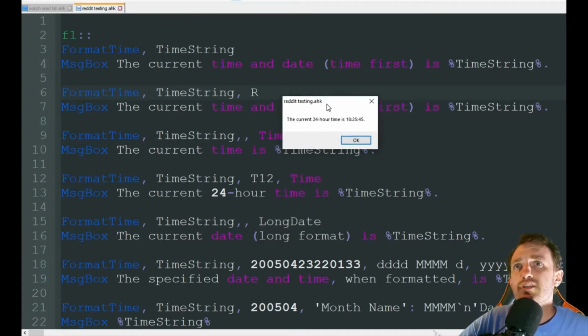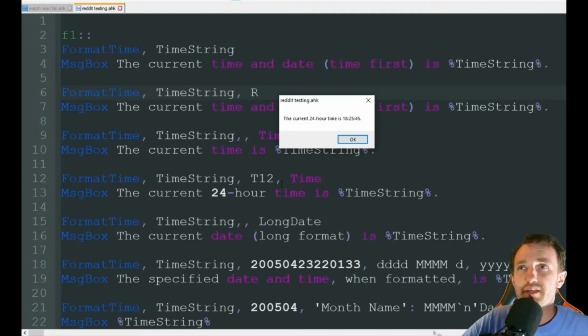Now the next one is a 24-hour time. What you're doing there, and I never really understood this, is what we did up here, but we're adding T12, and that's going to give you the 24-hour time, so 1800 here. Not sure why that doesn't say 24 versus 12. You would think that would be grabbing the 12-hour time cycle. If you have any knowledge of why it's done that way, let me know in the comments below. I'm kind of curious. For me that doesn't really make sense, but okay.